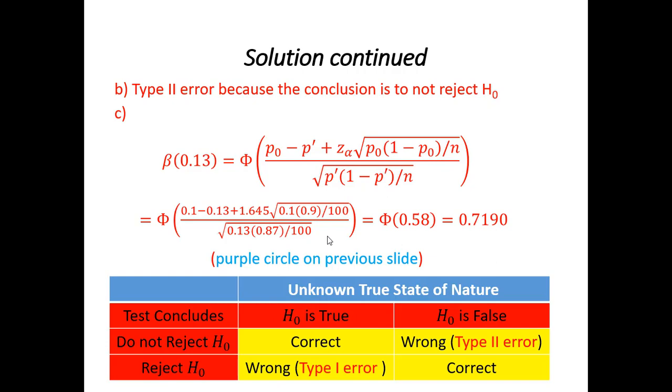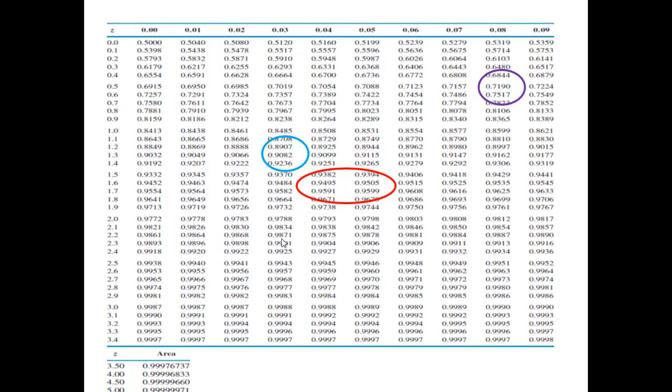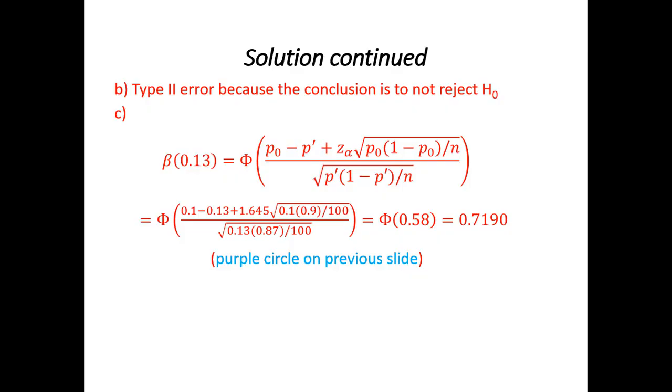All right, now where is that and what probability do we get from that? Well, let's go up. We look at 0.58. You see that the probability that we get is 0.7190. So that's a left tail probability, which is what we want. So when we work this out, we get this 0.7198. So that's a fairly high probability of making an error. What people do from a practical point of view, if beta is too large, it simply tells us we need a larger sample size.